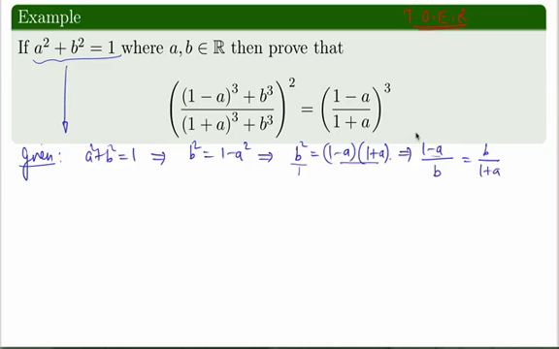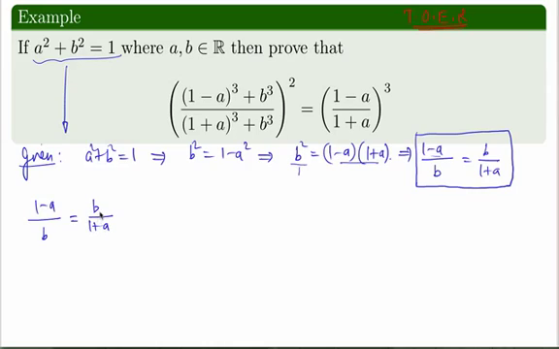Okay. So with these two ratios equal, remember, do you remember that you can apply theorem on equal ratio only if you have two equal ratios? Yeah. So we start with this. We have 1 minus a upon b is equal to b upon 1 plus a. Now we have arranged the ratios in such a way that 1 minus a is in the numerator and 1 plus a is in the denominator.